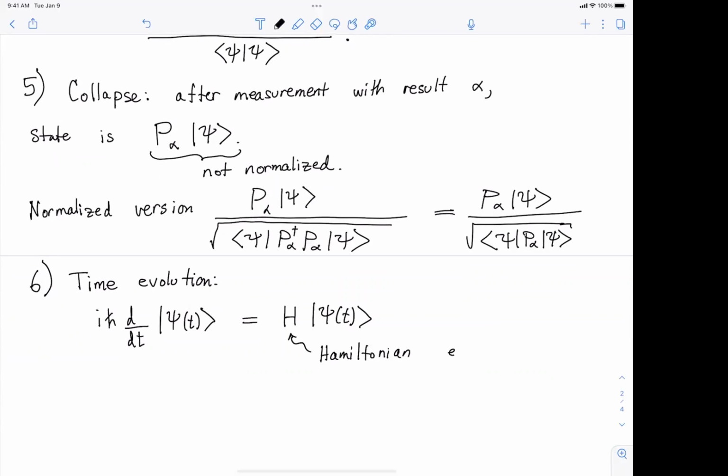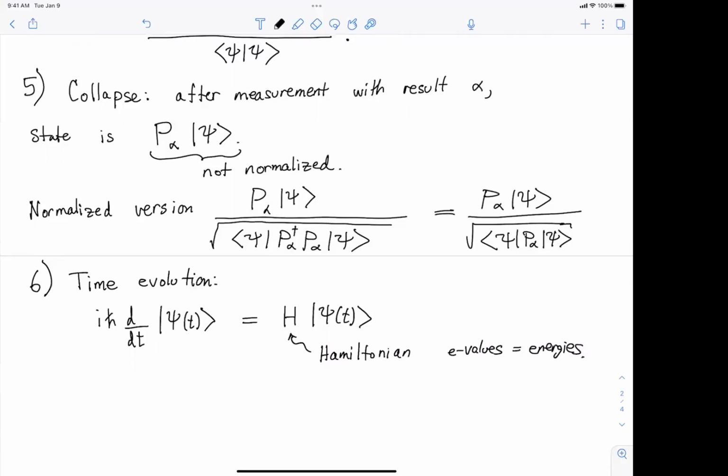And the eigenvalues of the Hamiltonian are the energies, by definition, of the system. And so they may be discrete, they may be continuous. It depends on the physical problem that you're trying to do. In general, if it's a bound state, then the energies will be discrete. If it's a non-bound state where the particle's free to wander off to infinity, then the eigenvalues of the Hamiltonian will be continuous.